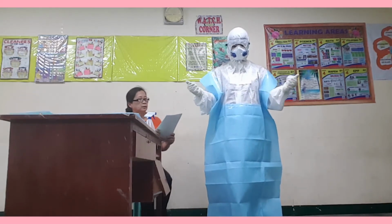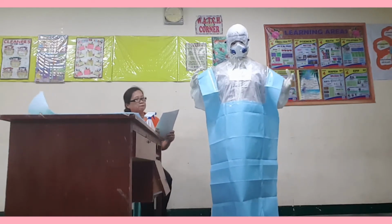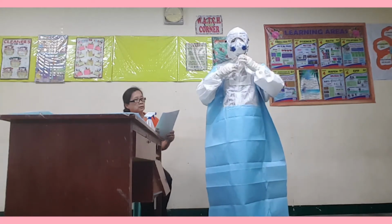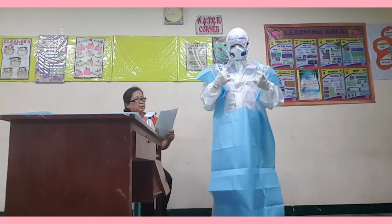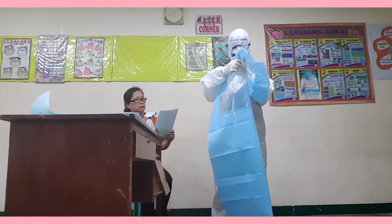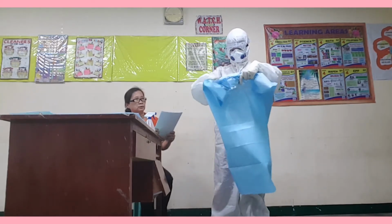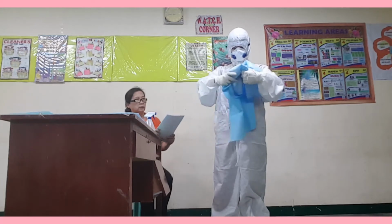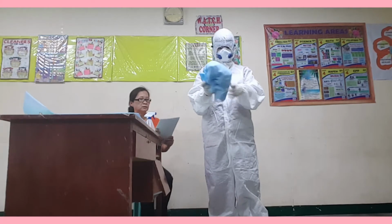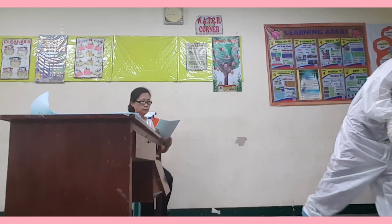Procedure number 3, remove apron. Break the apron by pulling from the neck. Avoid contaminating gloves by rolling the apron from inside out. Discard the apron. Removing the gown or apron as described prevents contact with the contaminated front of the gown.